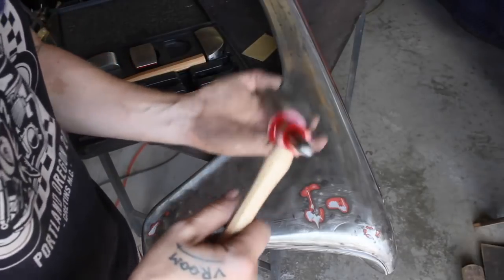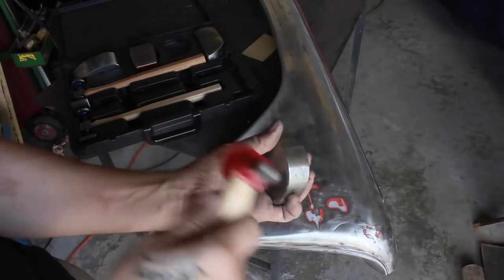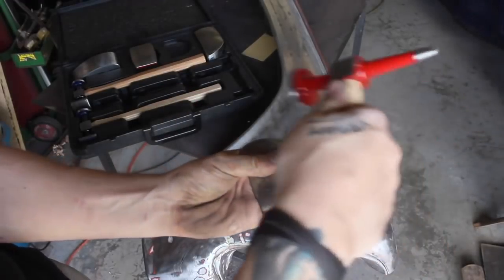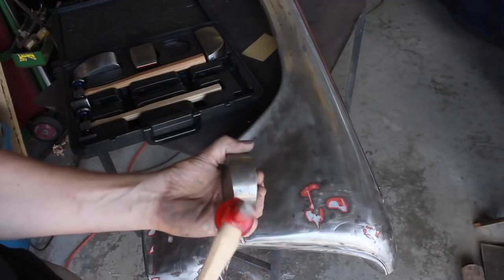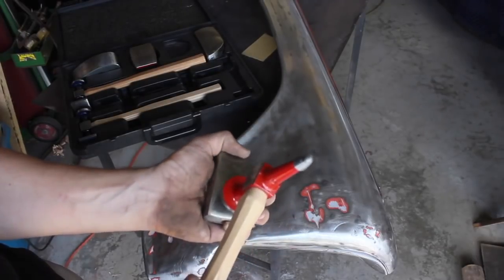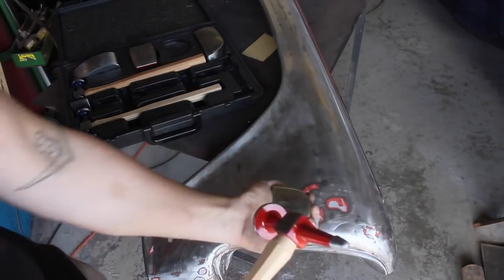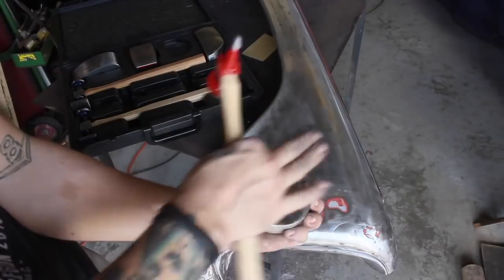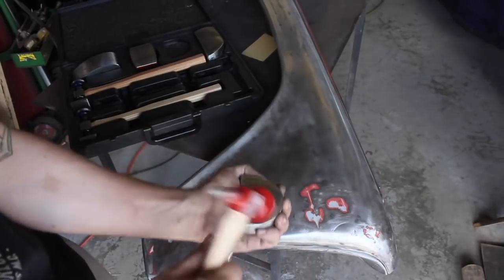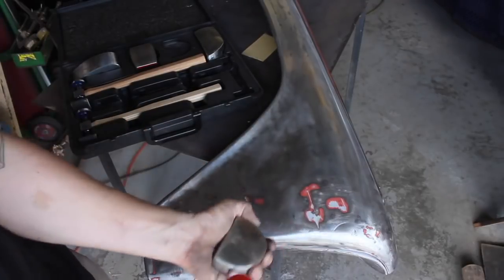Off dolly hammering, which is essentially you're gonna put the low spot of the dent right here, then you're gonna pound around the outside edges, which are actually the high spots, and try and equalize it. Then there's on dolly hammering, which can stretch the metal, so you kind of want to avoid that, but that's where you're actually smashing the metal in between the hammer and the dolly. That can stretch it out. You really want to be gentle if you're doing that, and that's for fine touches.